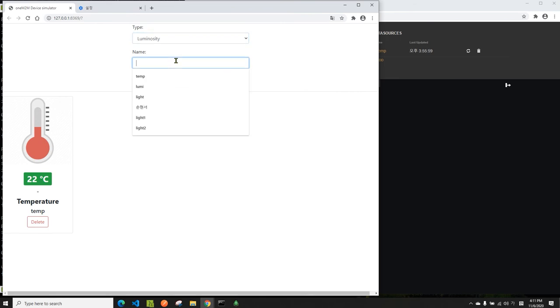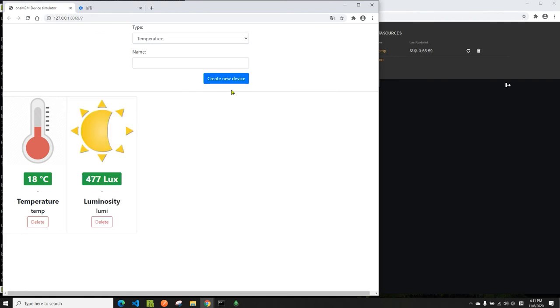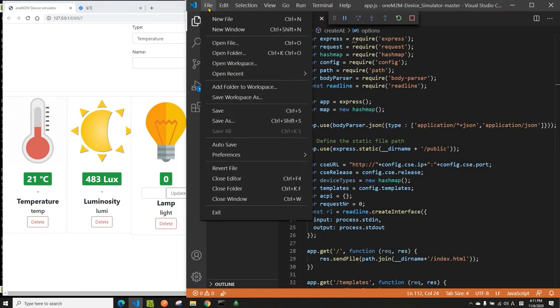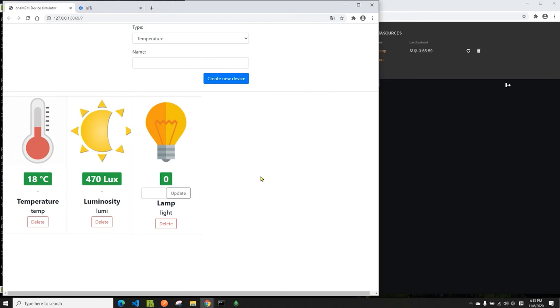And firstly, we're going to add the other virtual sensor, which is the luminosity sensor, and then the light bulb as the actuator. We just added the luminosity sensor and the light bulb as an actuator.